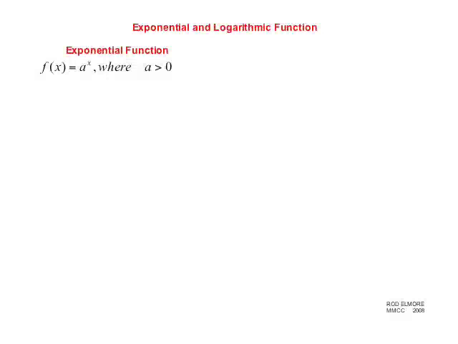Exponential and logarithmic functions. First we'll look at the exponential function. f of x equals a to the x power, where a is greater than 0. In other words, a cannot be a negative number. So what makes this special compared to the other functions we've dealt with so far? The one difference is that x is in the exponent. The unknown is in the exponent.